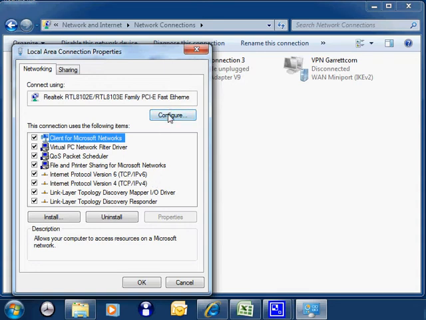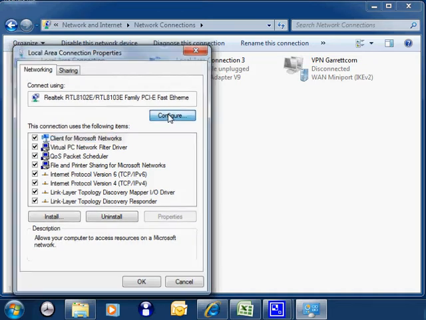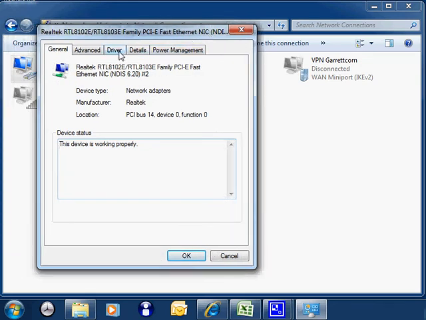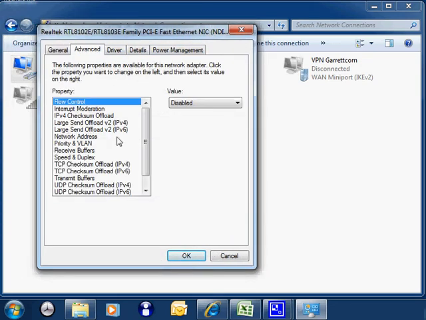Now this box up the top here is very important if you want to make some more advanced network card configuration changes. If you click on here the menu pops up, and in the advanced section you can change things like the speed and the duplex of your network card. You could also change things like TCP checksum offload.